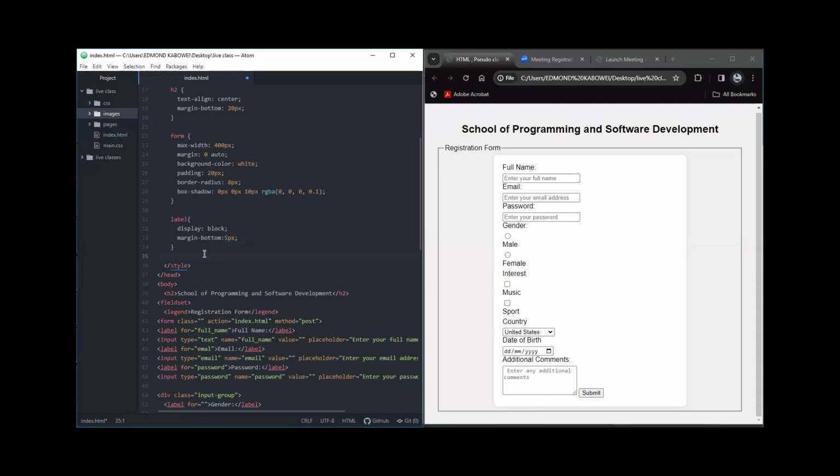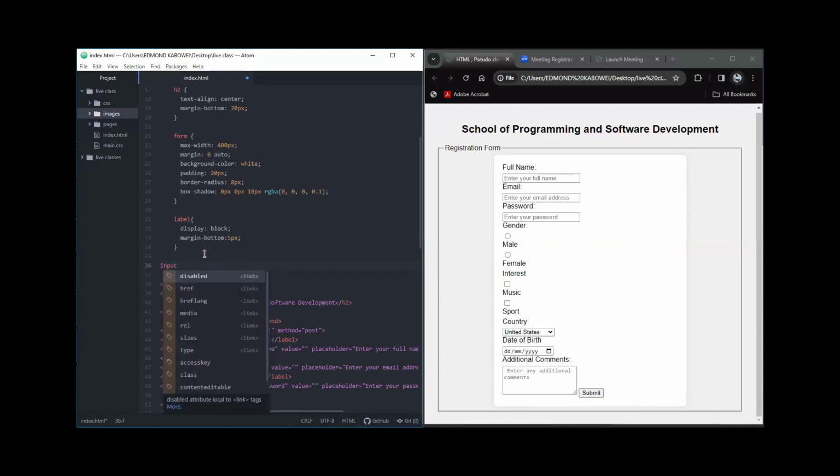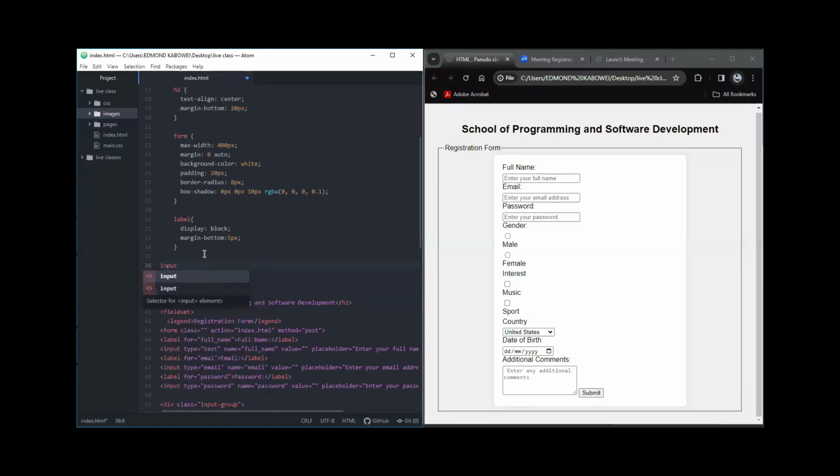All right, so now let's style the inputs and select elements. The input element, select elements, and the text area element. So these are the different types of input elements we created in the form. So let's make sure that they are all displayed properly. This style we're going to be applying to the input fields, the input elements, select elements, as well as the text area elements.